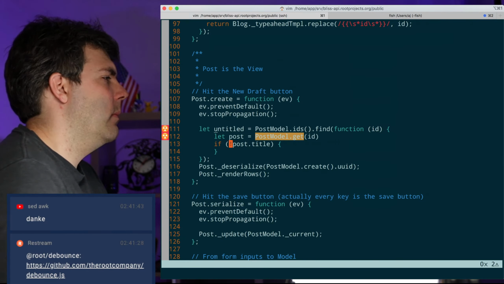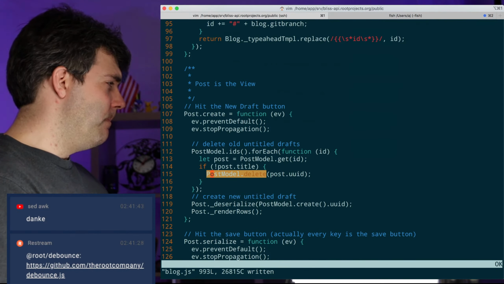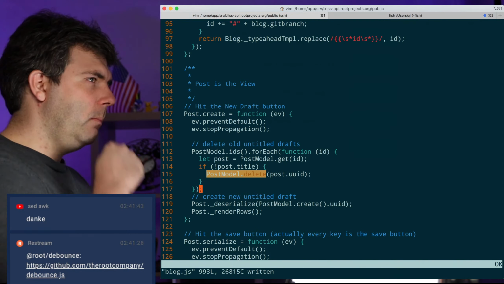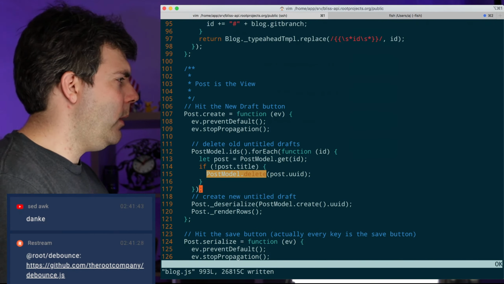Okay. This is good. I like that. That's a good change. That's a change that I could stand to backport. Actually, I don't know that I will, but it could be done.